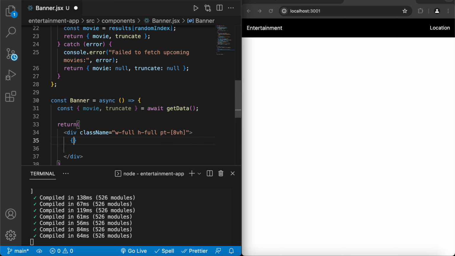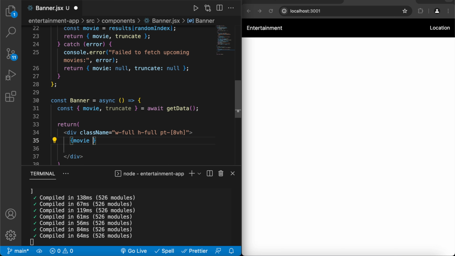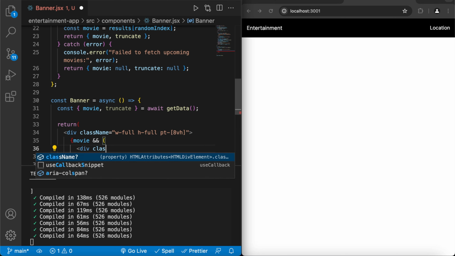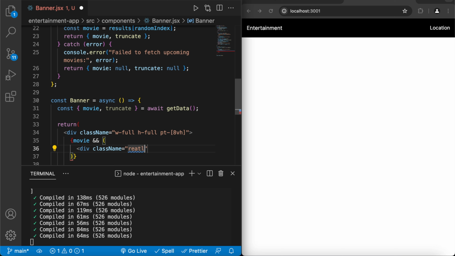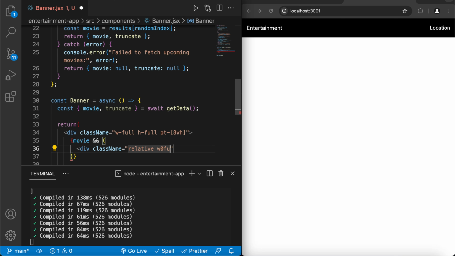Save that. And now we can say if we have this movie, if this is present, then we want to say div class name relative, and we want to give it a width full, height full.